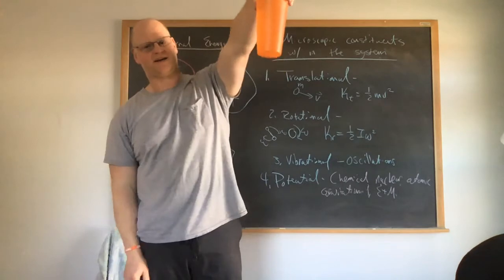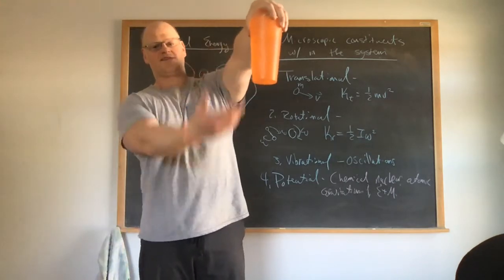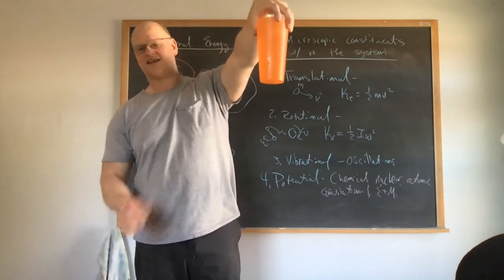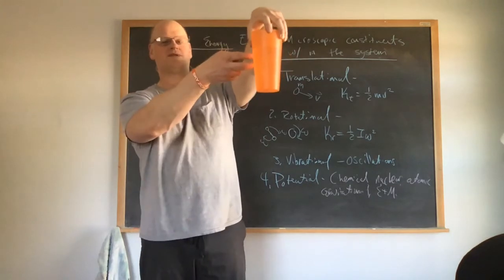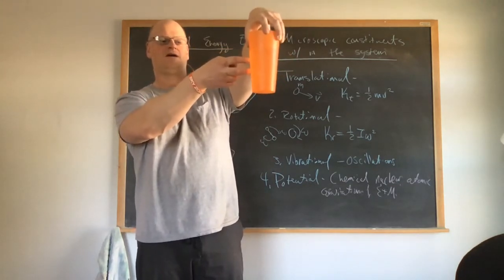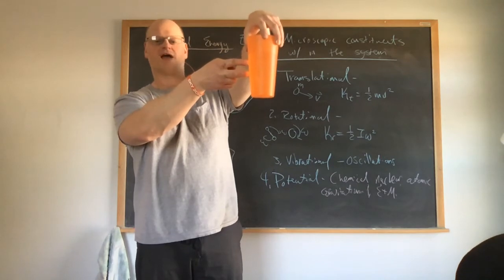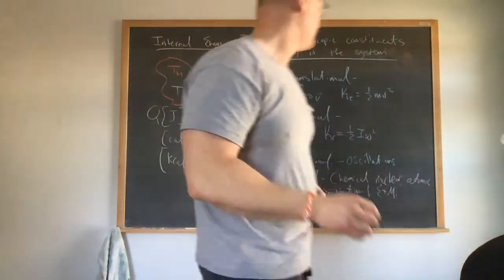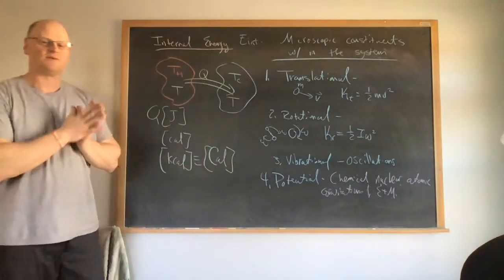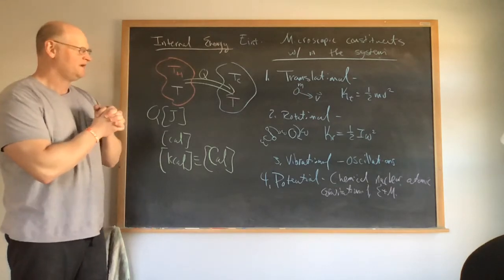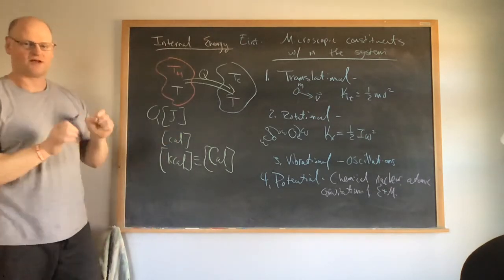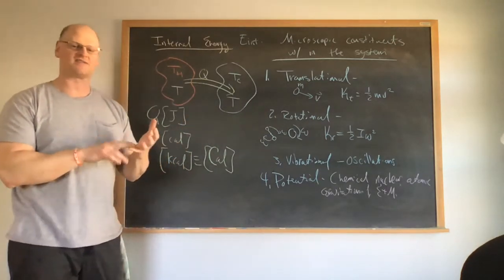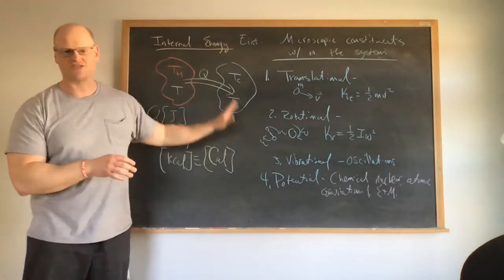And I'm also not talking about the fact that initially, say my cup is up here, where this has a gravitational potential energy due to the fact that it's lifted above the ground. Again, it's not talking about that. It's simply talking about the potential energy from the inner particle interactions, which are actually happening inside of the system itself. So again, whether it's a solid or a fluid, there's some sort of interactions going on between these guys. So this is what we call internal energy. Internal energy is talking only about the constituents in the system, again, a solid or a fluid, and the types of energies that these guys actually have.